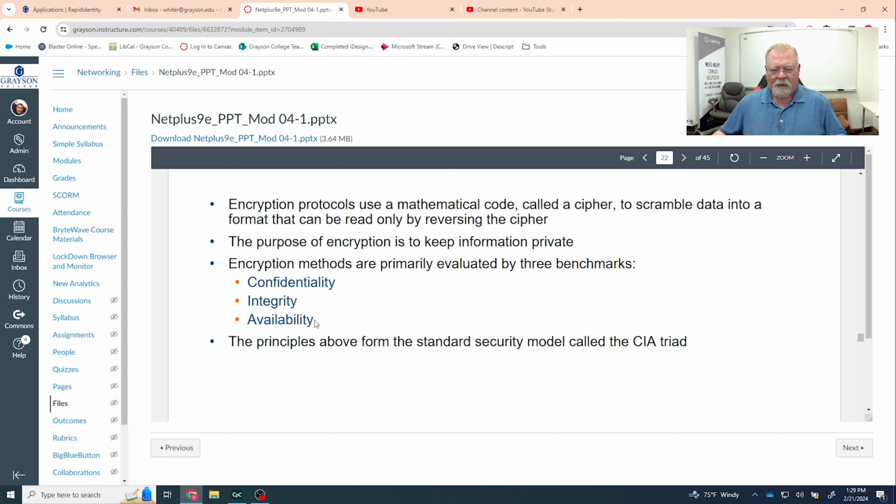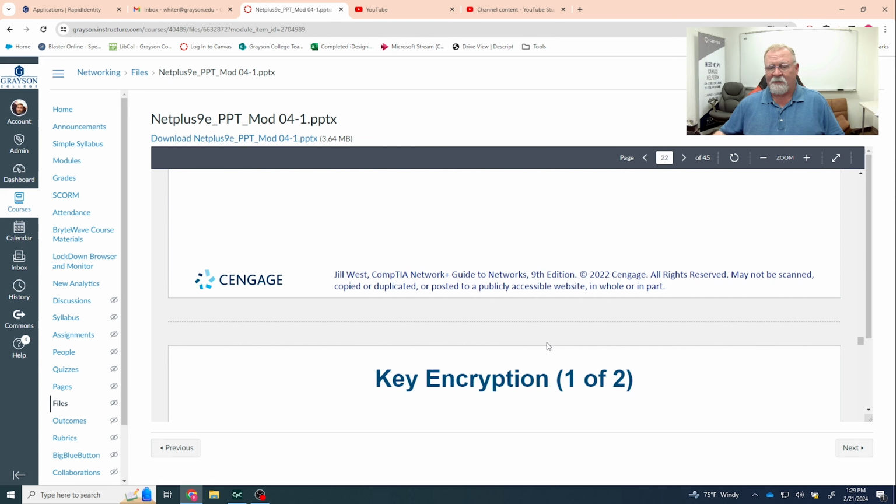And so you can make the network so confidential that availability is non-existent. I mean, if you lock the data up, no one can read it. You don't have to worry about it being stolen or changed, but availability. So these are interrelated like that. There's an inverse proportion. As confidentiality goes up, availability usually goes down, and so on. But remember, the CIA triad is not the government intelligence agency. Basically, it's just confidentiality, integrity, and availability.